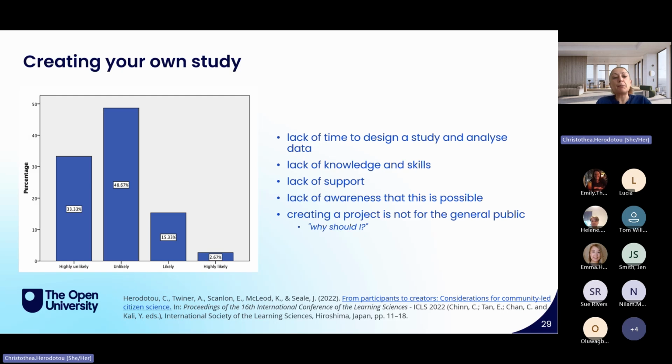This question asked them about whether they would create their own study in the future. And it was quite interesting because, as you can see, 70 or even 80% said it's unlikely they would create their own study. They explained this referencing factors like lack of time to design a study and analyze data, that they don't have the knowledge and skills to do so, that they need support and they don't have it. They didn't know that this was possible. They didn't know that it was possible for them to design a study.